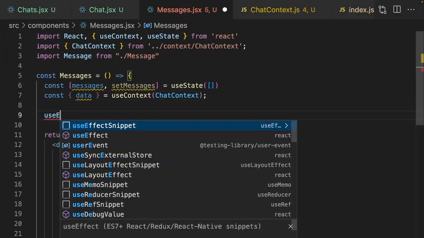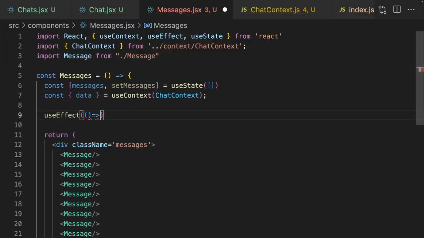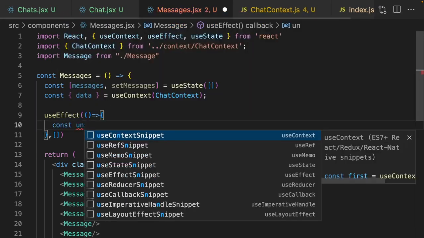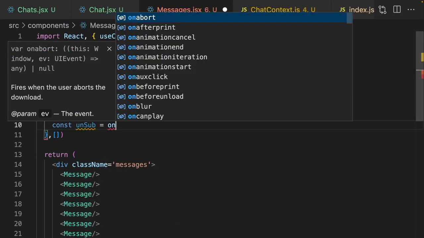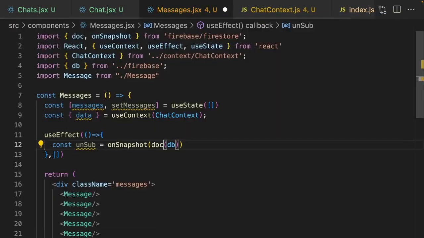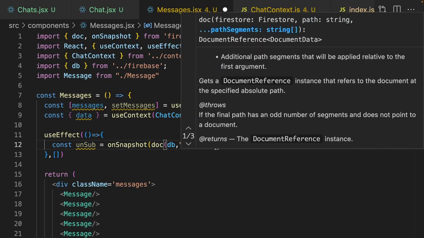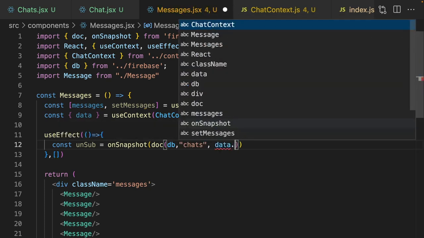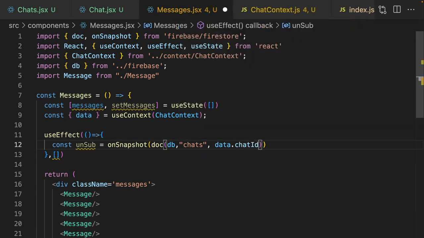I will say useEffect. Const unsub, onSnapshot, doc, db, chats, and we are gonna pass here the combined ID. Remember, it's inside data, chatID.